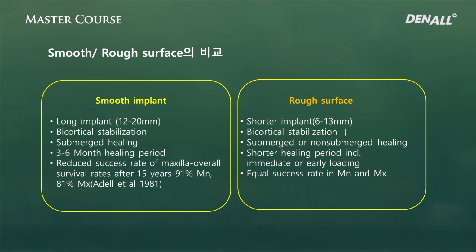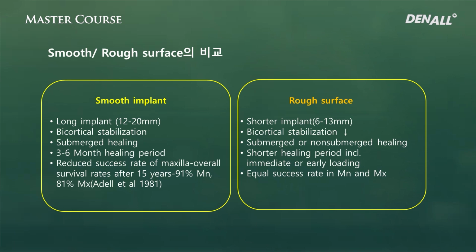After placing an implant in the past, we would wait 3 months to 6 months. We would wait for maturation, but these days we would either submerge it or expose it using a healing abutment. In the past, the healing period for the lower was 3 months and 6 months for the upper. That was ideal in providing prosthesis, but these days the period has become much reduced. You can provide a prosthesis within 1 or 2 months, or you can also provide immediate implant placement. Because of rough surface, the success rate does not differ much.